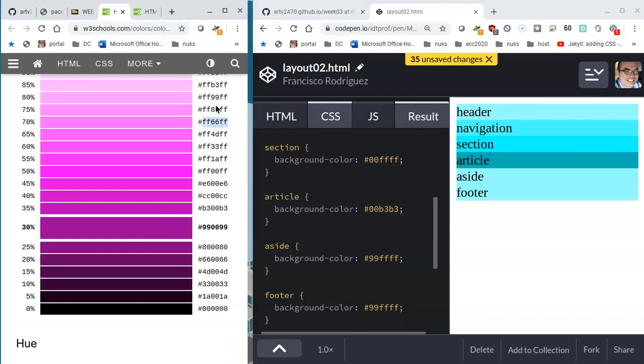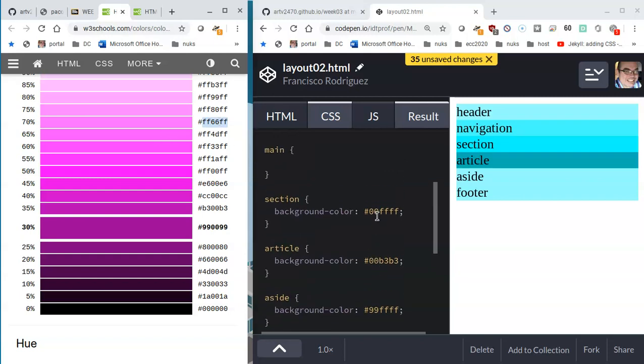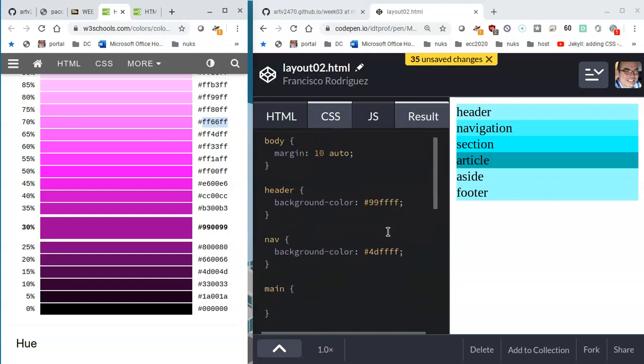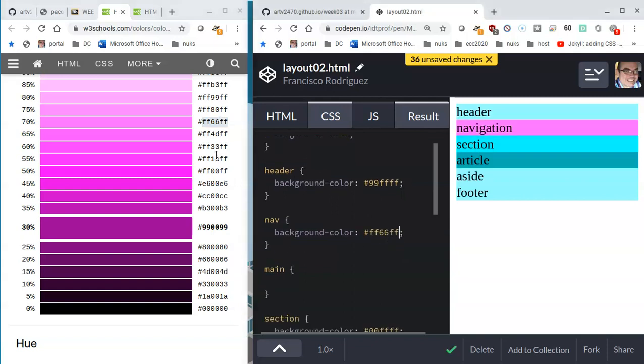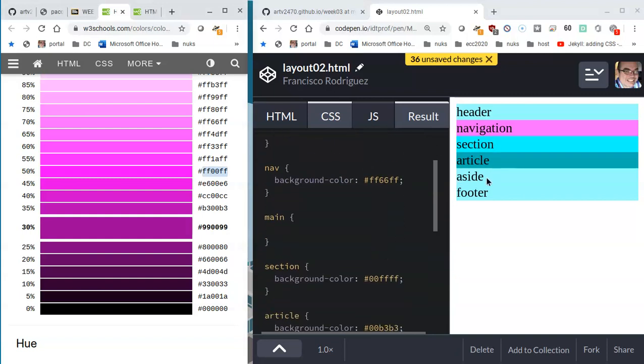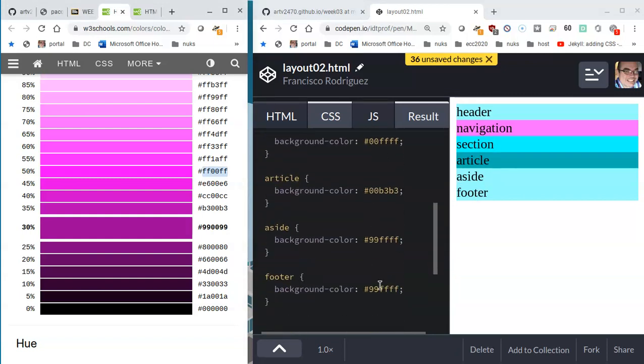I have to stick to lighter colors anyway, so that we can read what the text says below it. So I'm copying the hexadecimal for that purple, and I'm going to change it in navigation, and then get another one, copy that and add it to the footer below.